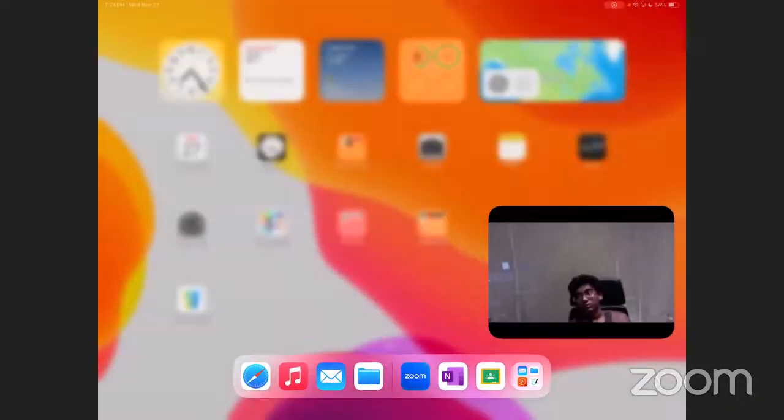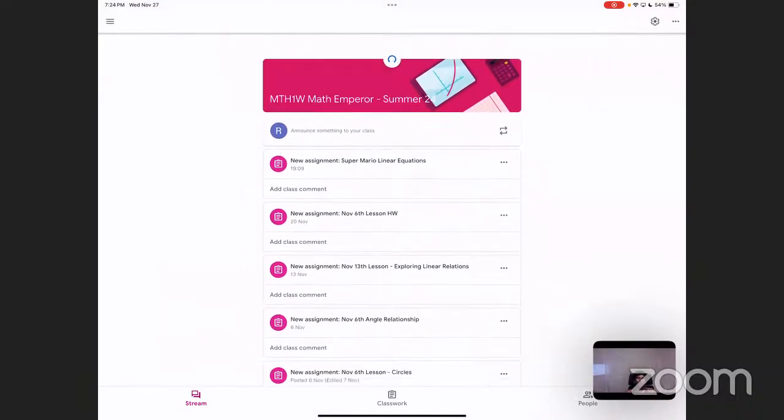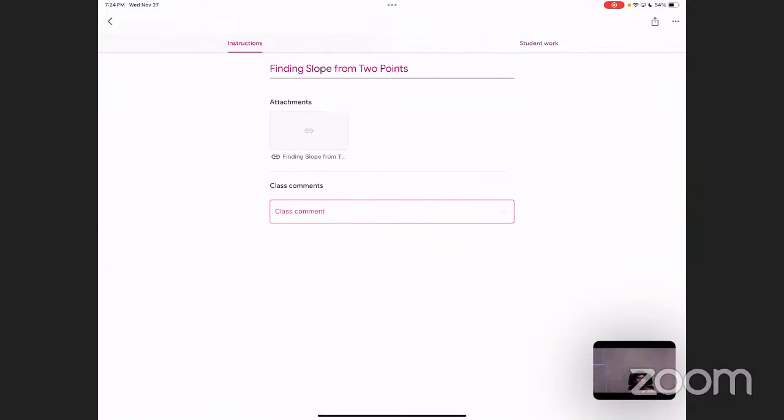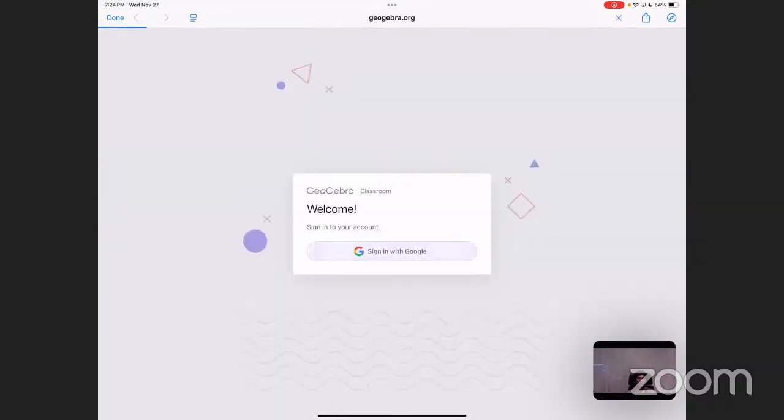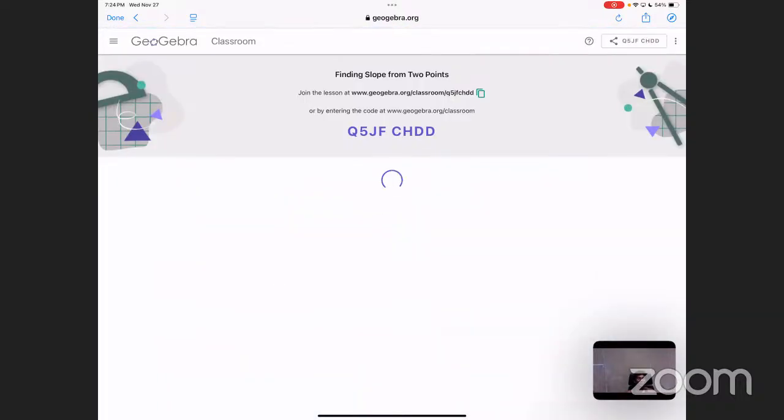Okay. All I want you guys to do is, I'm going to show you a code that you need to put in the GeoGebra Live. So here is the code. If you enter the code, I will see your name popping up. This is define a slope using 2 points. And I can see your names here. If you get 3 questions straight correct, then you're good. You guys need to know how to go here.